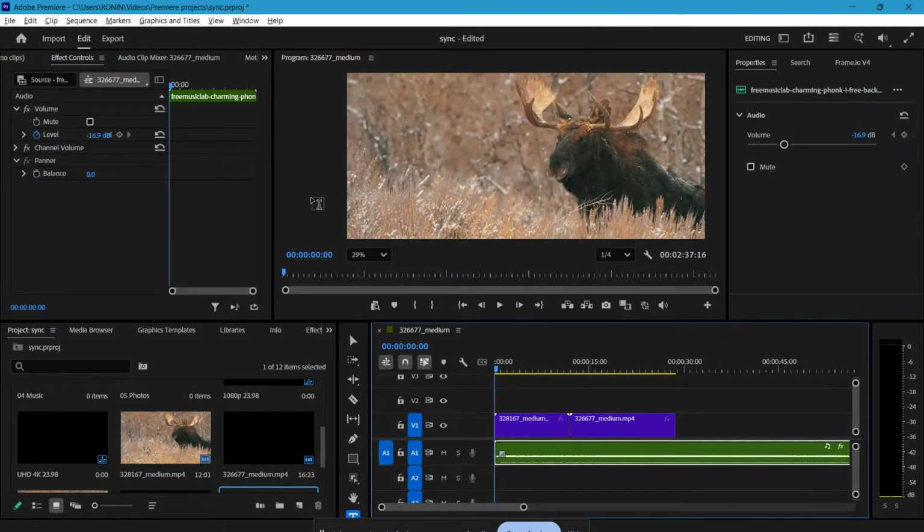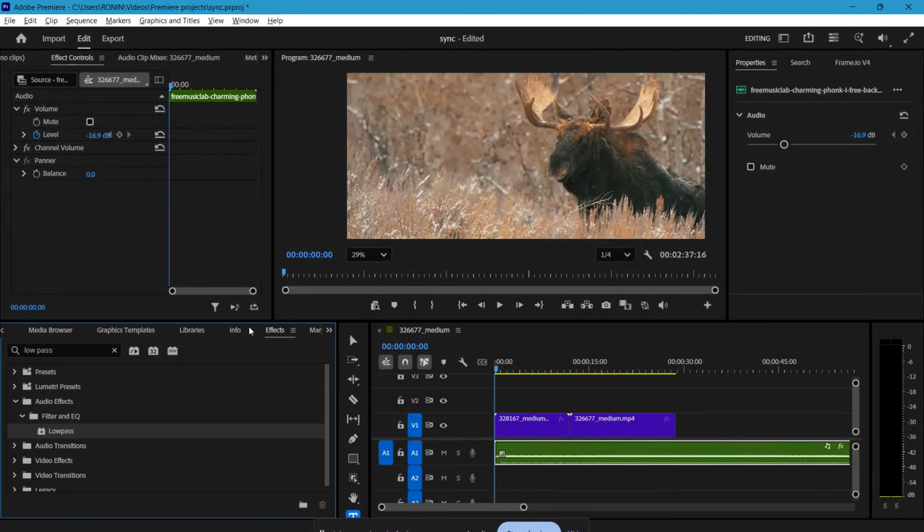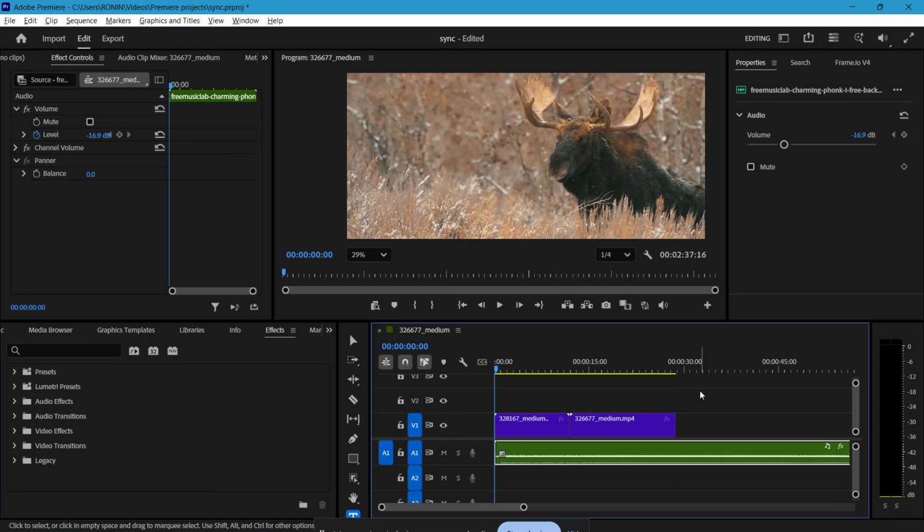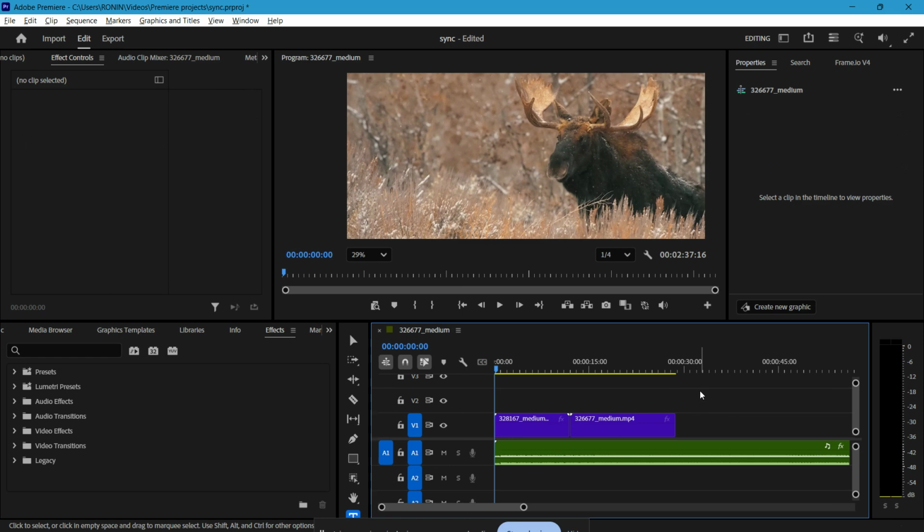If you want to make audio sound muffled in Premiere Pro, like it's coming from behind a wall, through a door, or even underwater, the key is to remove the high frequencies and leave more of the low frequencies behind. In this video, I'll show you the fastest and easiest way to do it using the low-pass filter in Premiere Pro.